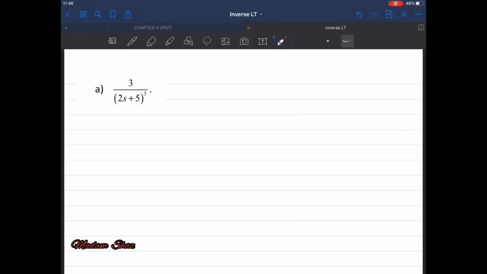Okay, first step, you have to write the Laplace inverse, curly bracket, for the whole thing. If we have s at the upper side, you have to change it to become the same thing as at the bottom side. But now we don't have any s at the upper side here. At the bottom side here, we have 2 multiplied with s. So you have to factorize the constant first.